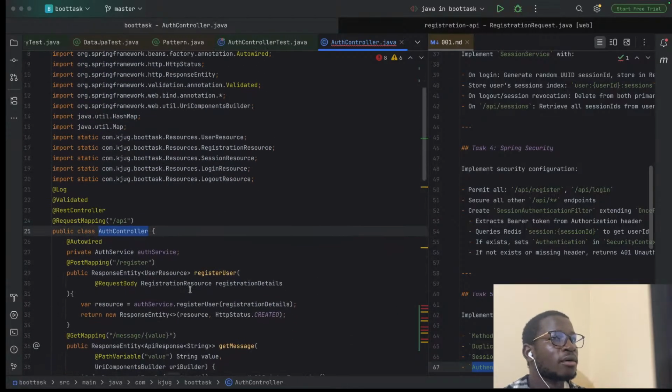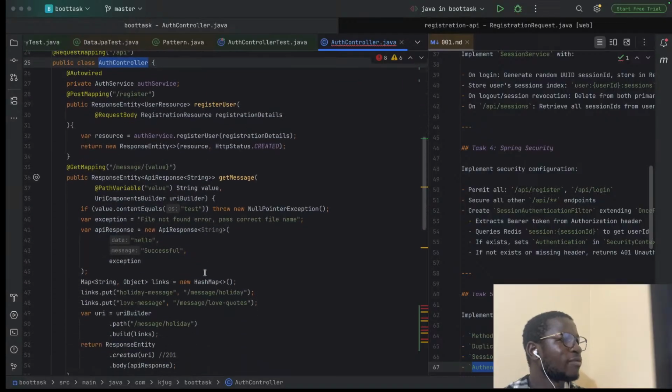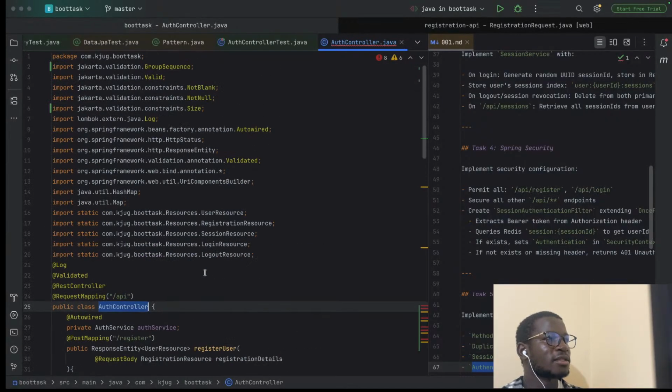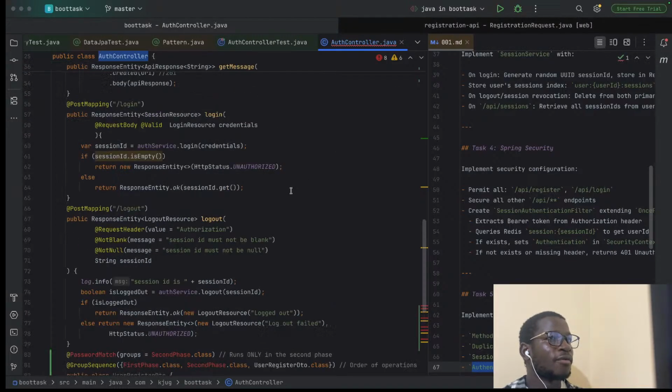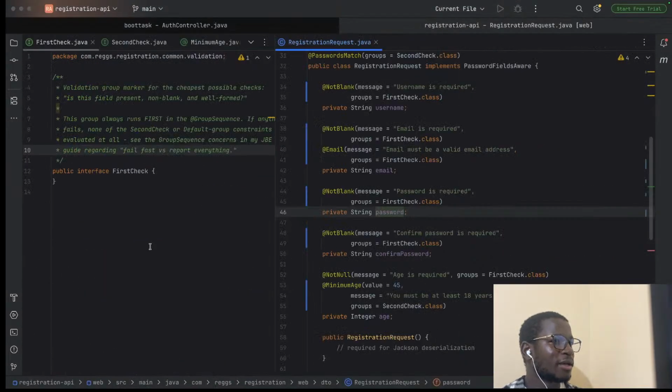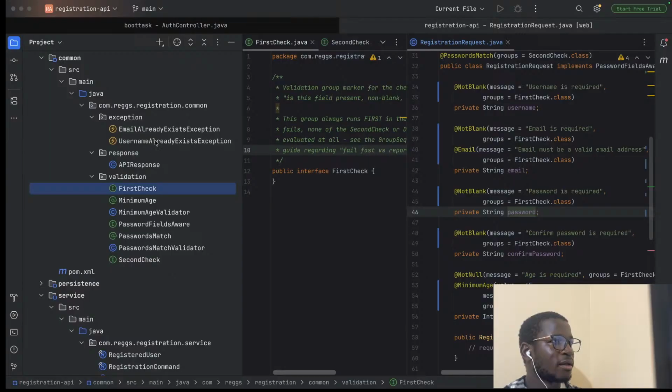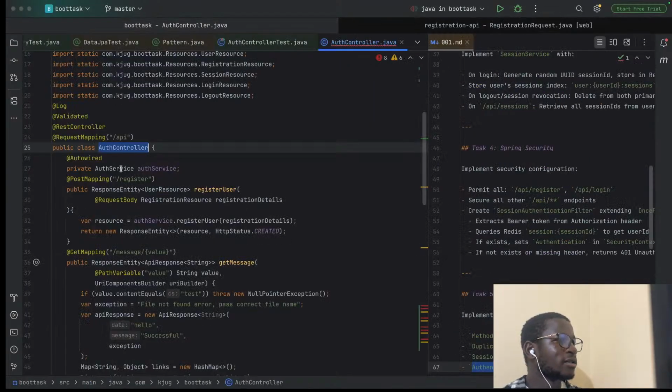Yes, okay, post mapping. Oh, you're referring to your controller. This is the sample we were using last week. Where is our controller? The controller for the registration API. No, for the code here last week. Oh, so this is the controller, auth controller.